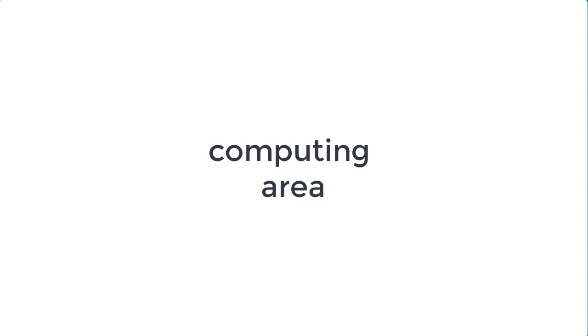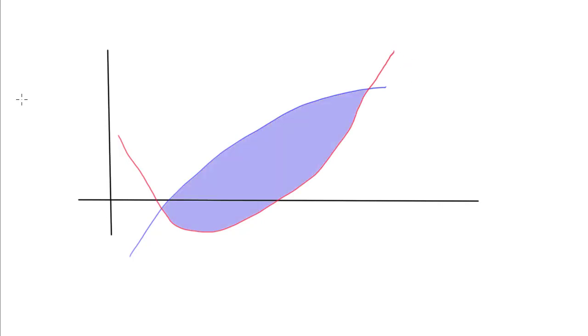Using calculus to compute areas. We're in the plane. I put down my axes, and I have some curves, and I want to find the indicated area. I go to where the points of intersection are. That's where I'm going to start, and this is where I'm going to end my Riemann sum.